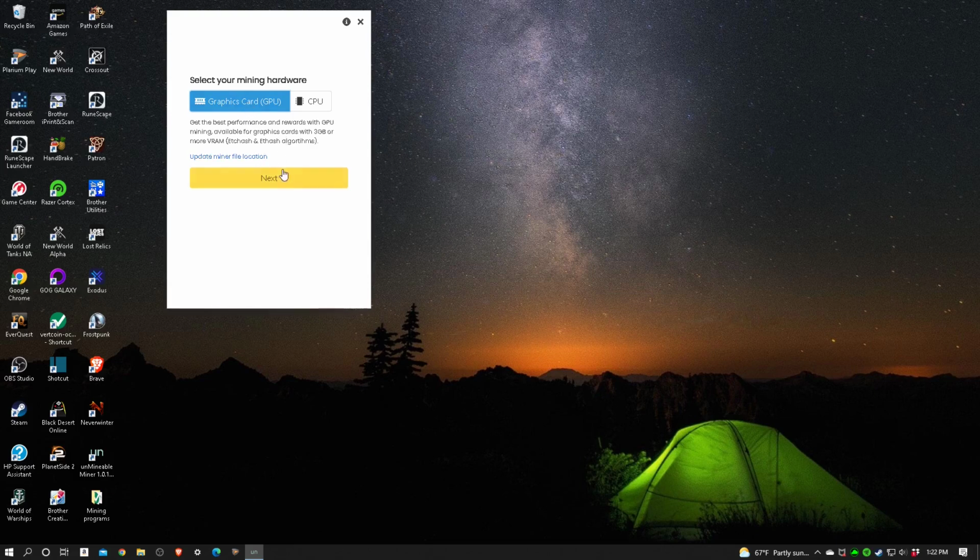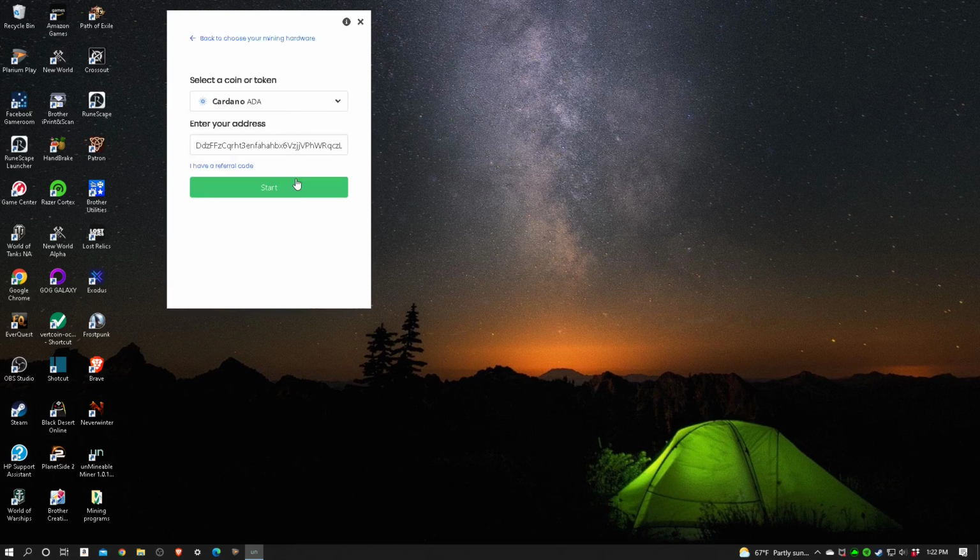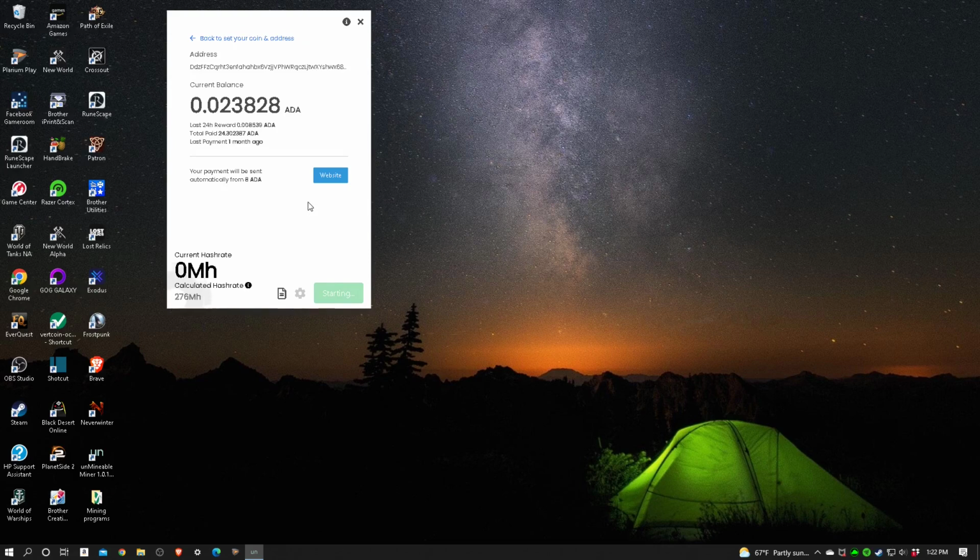And that's all you have to do. And then hit next. Same thing, nothing's changed here. And restart it. And so it's now mining off the GPU, and the current hash rate will update. So we just had a minor amount of hash rate off the CPU, and now this will jump up into mega hash levels. And that's it. It's very simple.